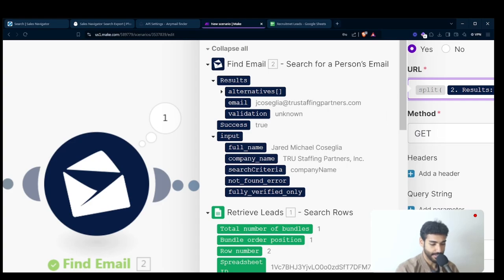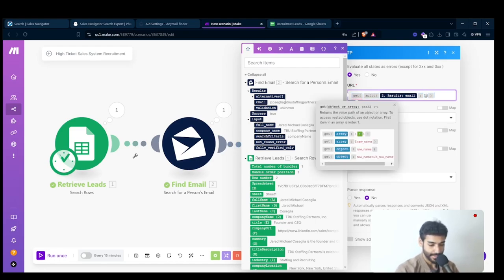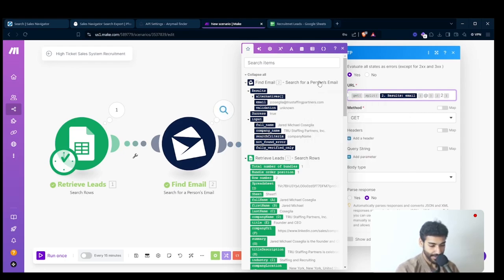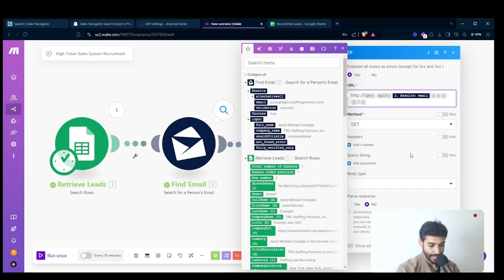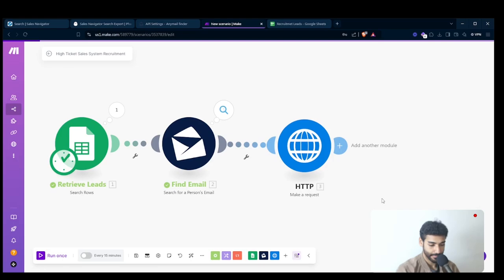So this is 1, this is 2, and we're splitting based on an @. I'm going to type in get, and then get the second thing. Now I'll be left with the domain. So I need to add HTTP, and then I'm going to click on parse response, click OK.